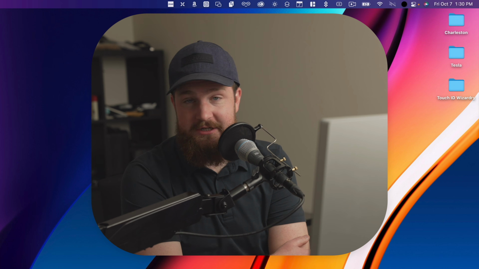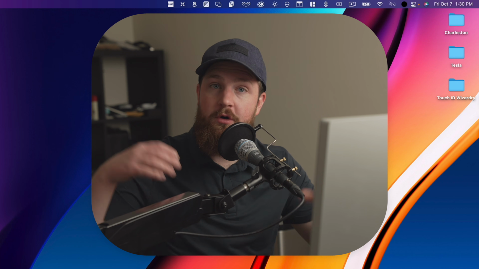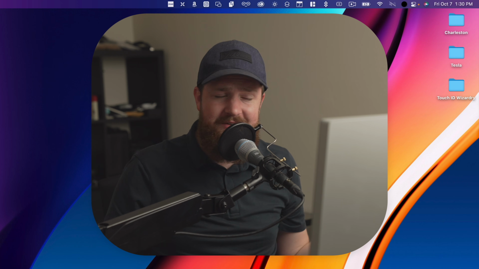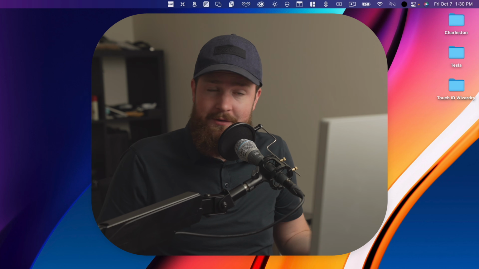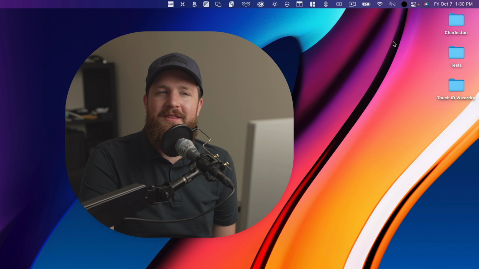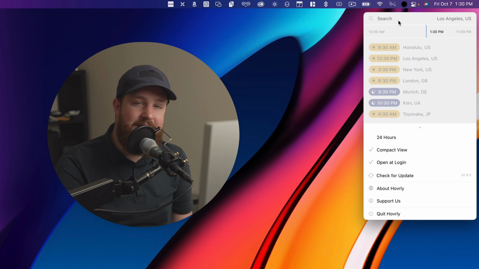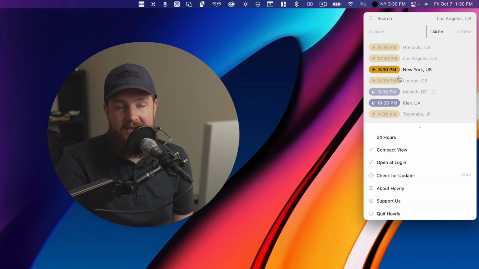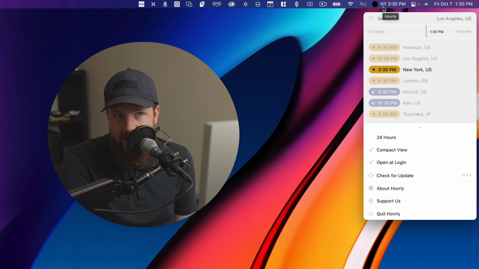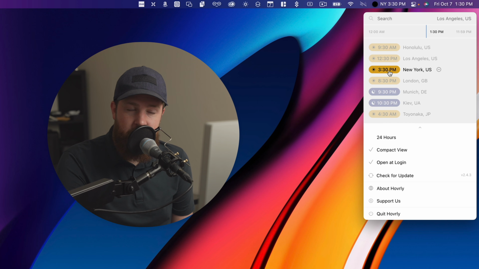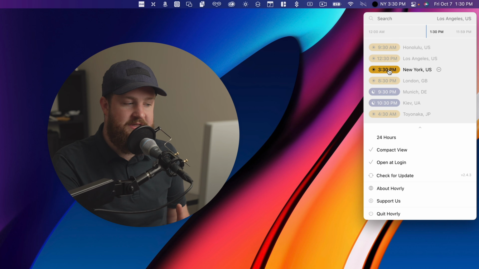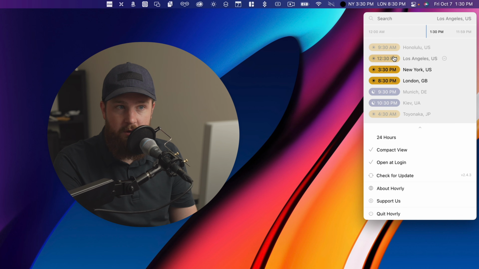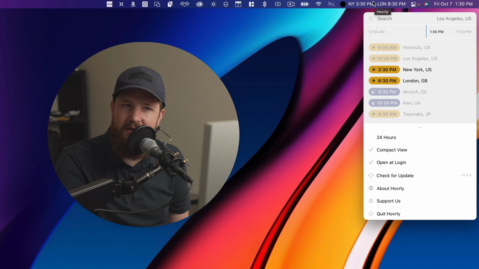There are just about a billion applications that work as world clocks. I don't use any of them because you can just Google, what time is it in New York? And it'll tell you. But where this app, Hovrly, is really, really, really cool for me is that you can keep certain time zones persistent in your menu bar. So if I click New York, it will go up there in my menu bar with NY telling me what time it is in New York. This is really handy if you work for a company that has a global office or multiple global offices and you need to know what time is it where they are again.